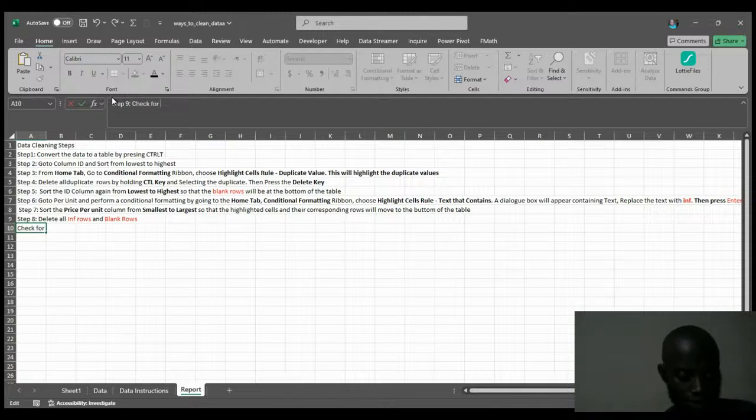Check for inconsistencies in the region column and delete and rename the blank cells and argand cells as others.